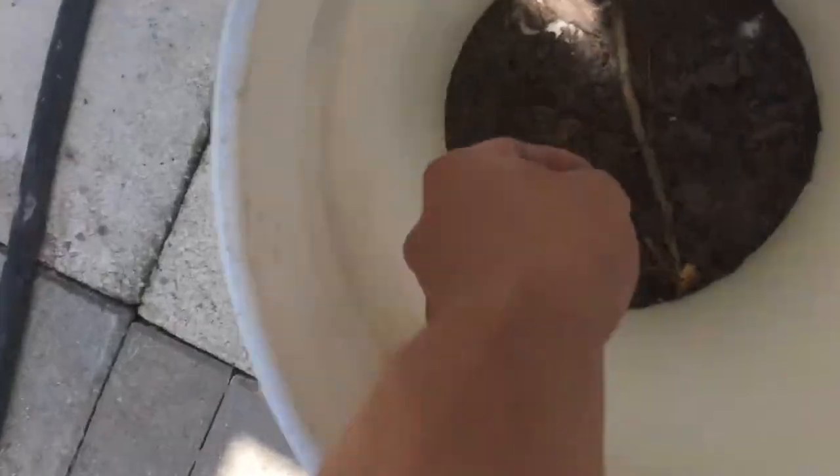Let's start off with one of these worms. We need to rinse them off — let's rinse them off in the big tank. A little bit of dirt won't hurt. Where's our bass? There he is. Here buddy — oh my god, every time, the first time I give him something to eat he slams it! That is crazy. Let's get him another one. Here's another one buddy, it's a little dirty — oh, it slipped out of my hand.